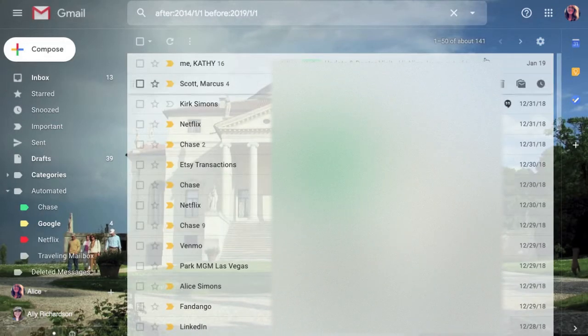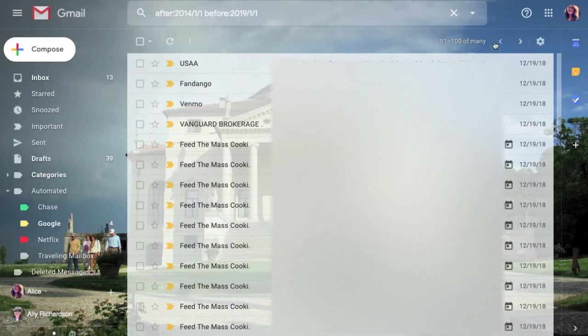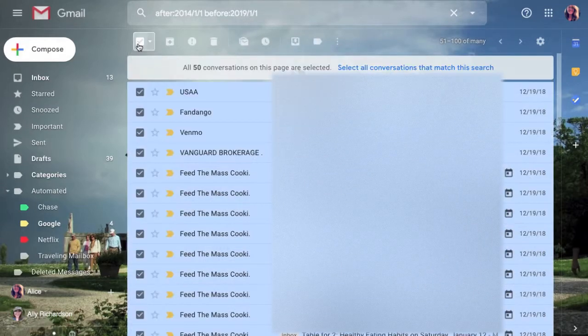And what I did after that is use the right arrow to make sure that it pulls everything. Of course, if you start out with a couple thousand emails, you want to make sure that it grabs everything. And Gmail will stop counting at a certain point and just say many. So just check in and go ahead and do that.